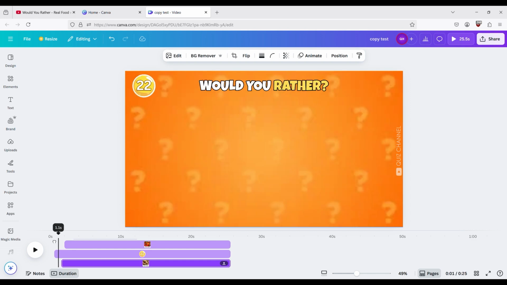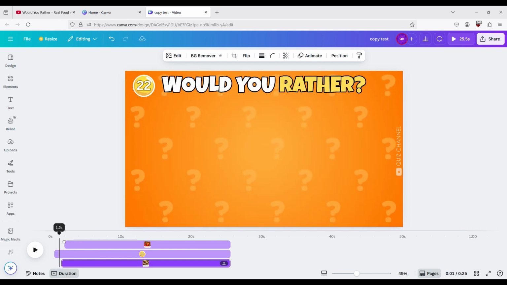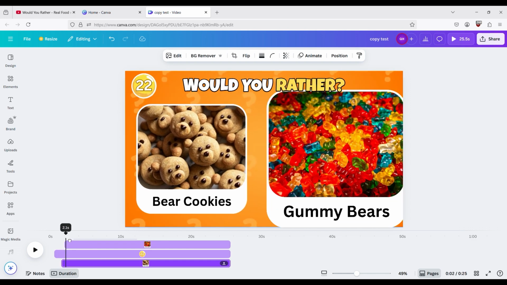Now I'm adjusting the picture box elements to end right after the pop animation. You'll see why in a bit.